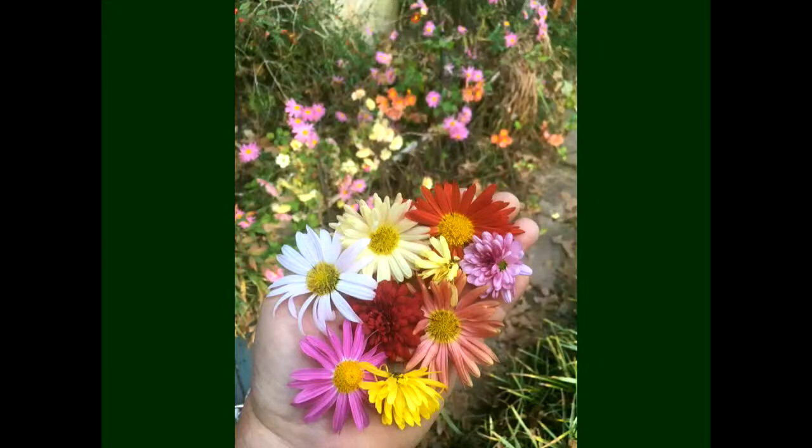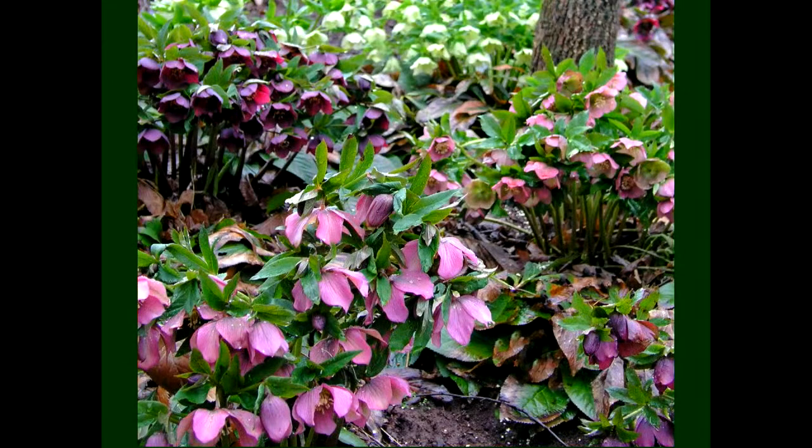How about different chrysanthemums? Y'all know this one you see around town called Country Clara Curtis? Everybody's got that old pink one that blooms in January. All of these are a type of chrysanthemum that will come back for 50 years with no care at all. And they bloom in late October and November. So I've got all these different seasons, all these different kinds of plants.